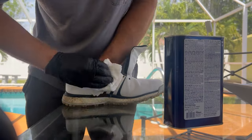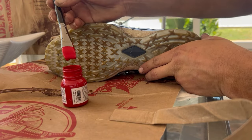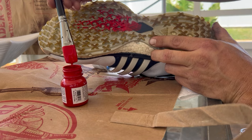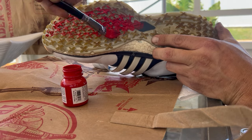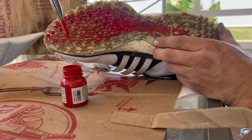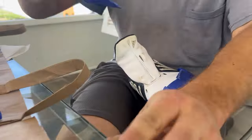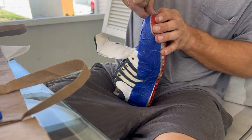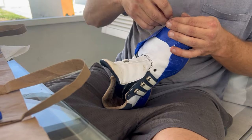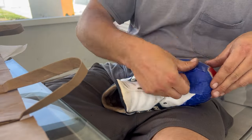Next thing I did was start painting the bottom red with the paintbrush and some Angelus leather paint. And I quickly realized that was going to take forever, painting in between all the little X's on the bottom of the shoe, because they're golf shoes. So they got those soft spikes. So instead of that, I was like, all right, I'm going to run to the store and get spray paint. So I got some Rust-Oleum spray paint and taped off the shoes and went to spray painting them.